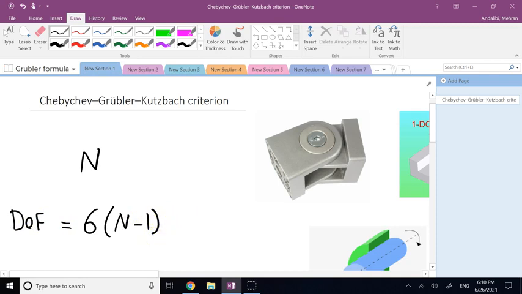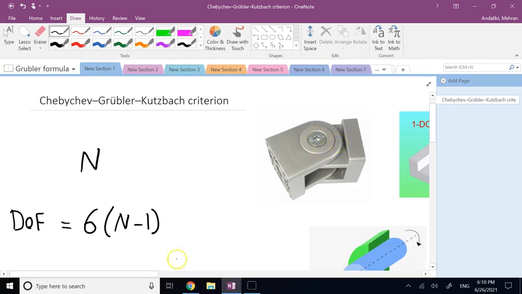Now, in most systems, there are always constraints, right? You connect these rigid bodies somehow. It's not like each one of them can completely act freely, right? For example, let's say here I have 2 objects, and in order to connect them, I might apply a hinge or a pivot, correct? Like this. Then what's the degree of freedom?